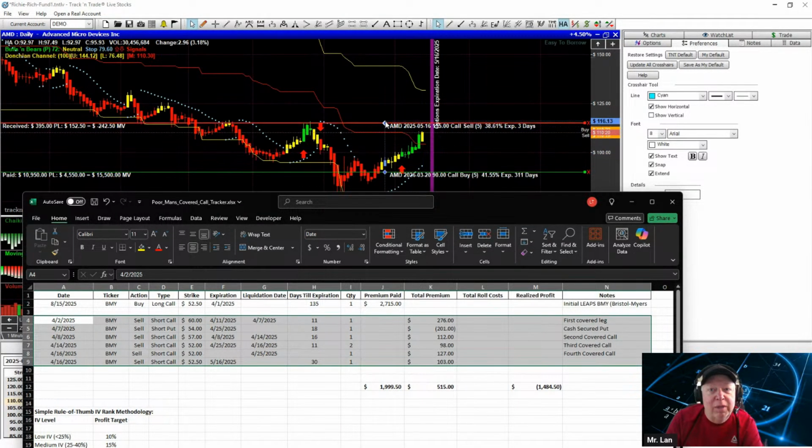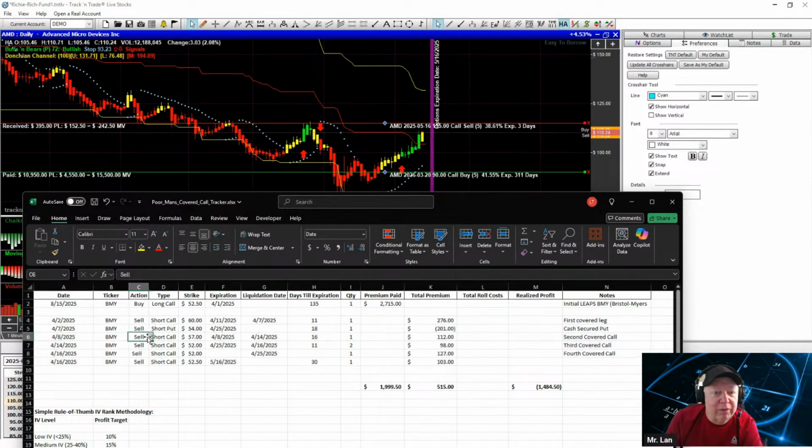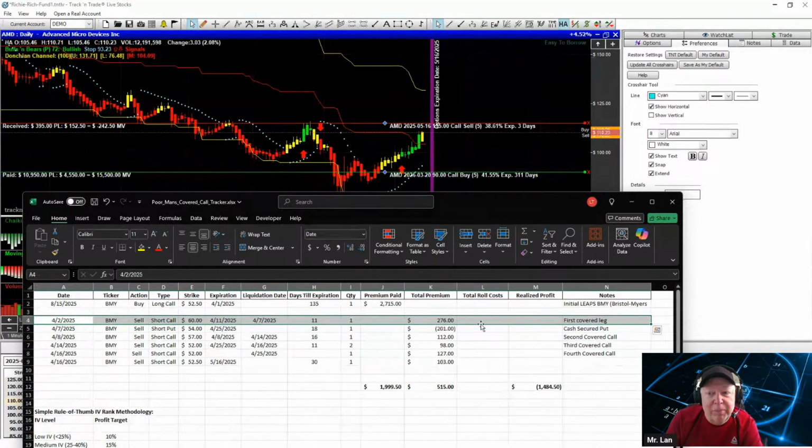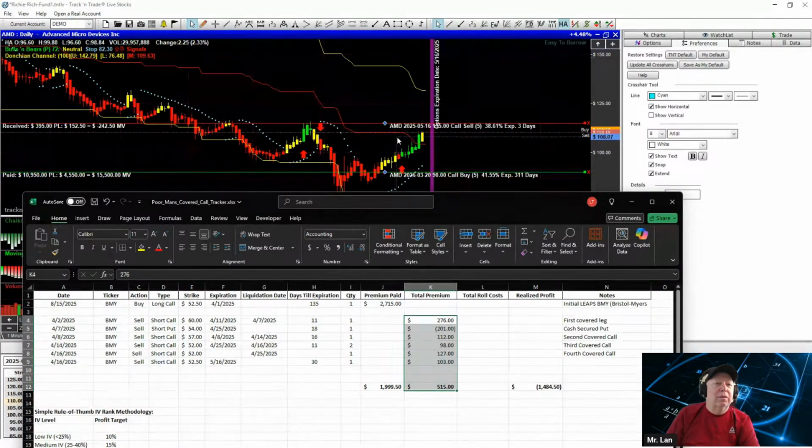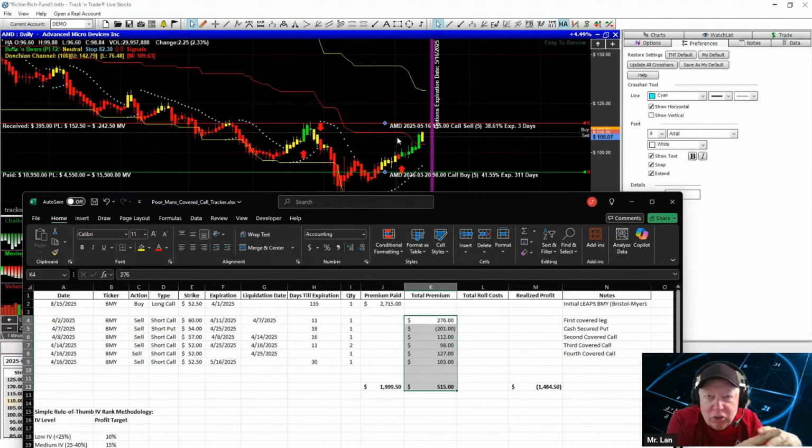Okay, so we sell a premium, we collect the premium. Well, that helps reduce the cost of this one, just gives us profit. And we got to tie that in here, and write it on the back of our napkin. Because if we don't write that down, we have no idea where our profit and loss is, because your broker doesn't do that for you. He doesn't look at multiple trades over a year's period of time as one trade. And so that's how we have to look at it too, as traders, right?